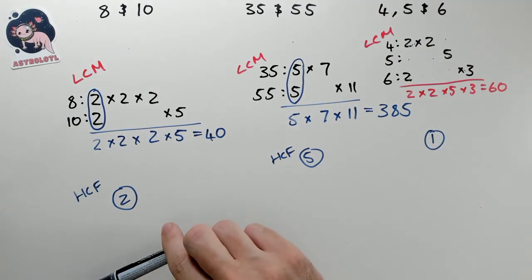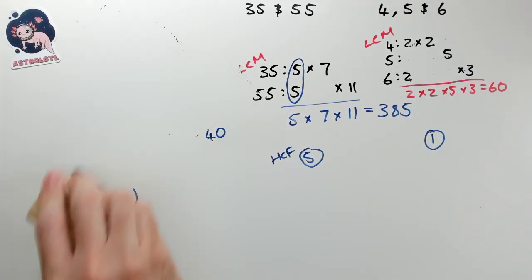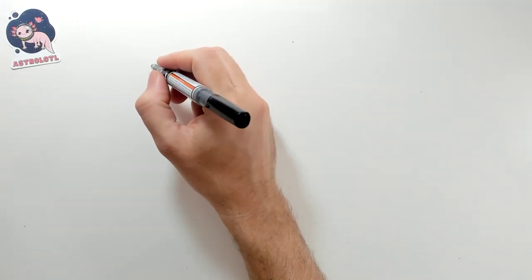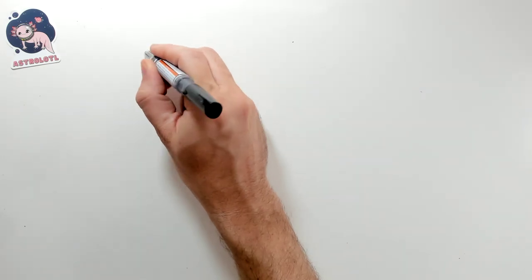Let's see if I can quickly get an example for a highest common factor off the cuff, one that will have me doing some calculations actually. Let's do another one. I'm just going to finish off with a highest common factor one that actually has more than one factor. Okay, let's take a look. Let's do 14 and 28. Okay, just for an example.